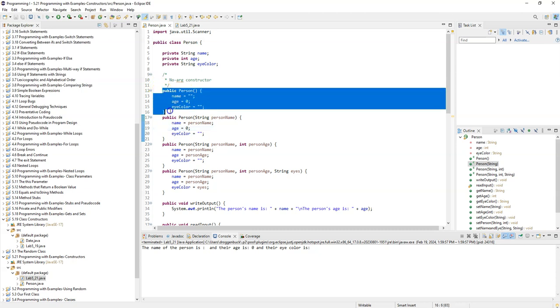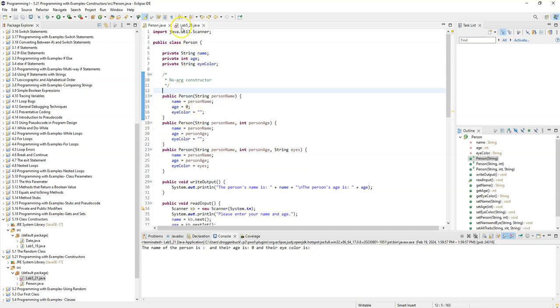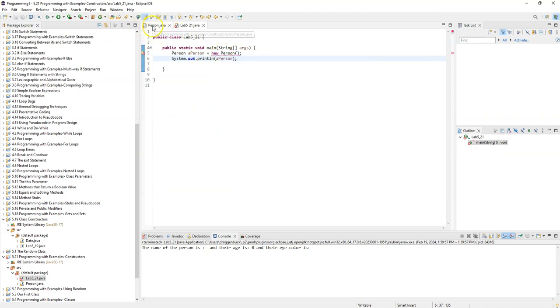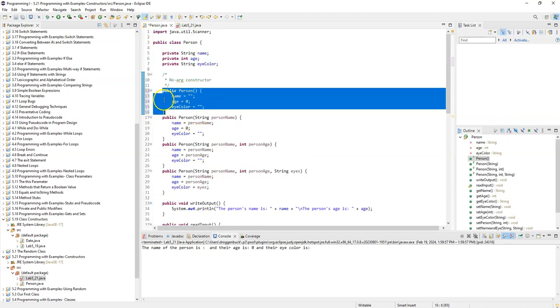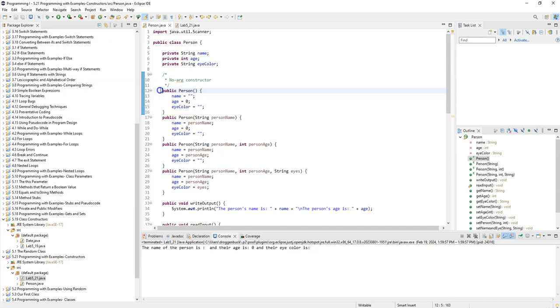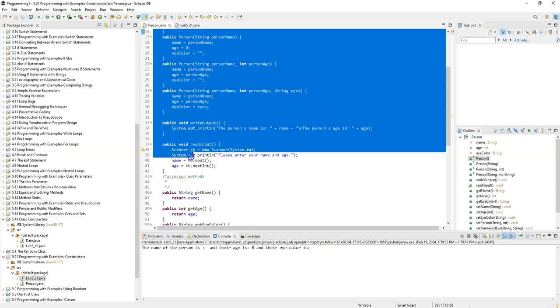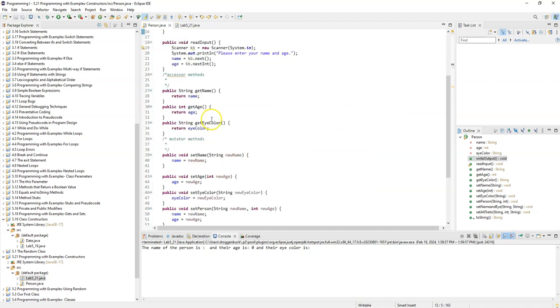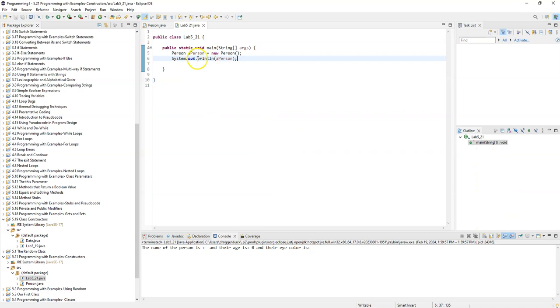Now, if I take out this no-argument constructor, we talked about this, you notice I get an error right away because it says it is undefined. That's because we have these parameterized constructors in here now. And once I put that back in, we have no errors. But if I were to take out all of my constructors here, notice we don't have an error because Java is going to assume a default.